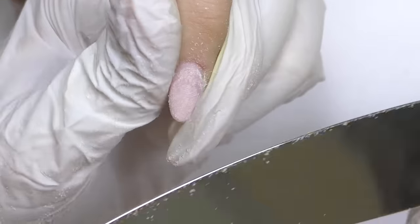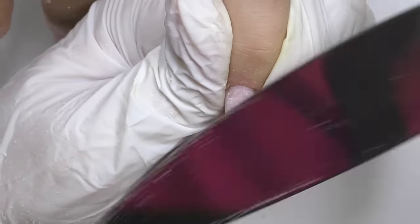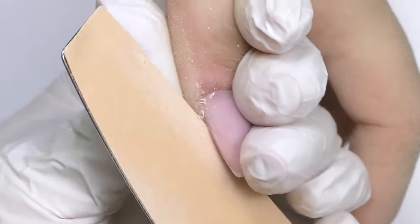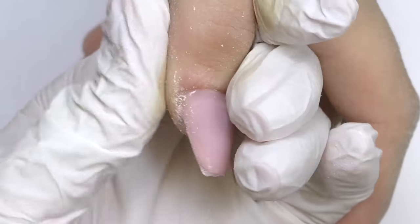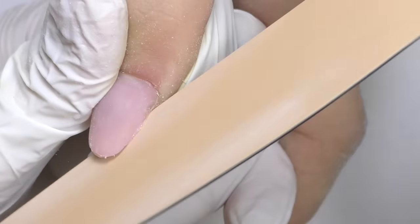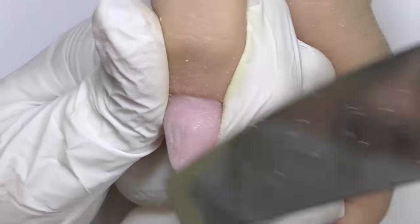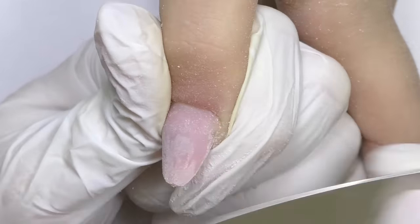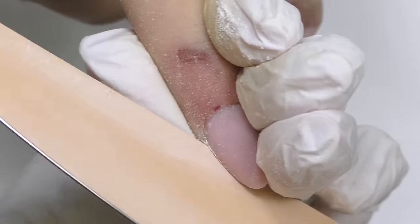And another important tip for this kind of nails, I recommend you leave a tiny margin along the cuticle and the sidewalls. I mean, you have to do that in any way when working with any type of nails, but with this one you can leave this margin even bigger just to be sure that the product will not be touching the skin at all. It might be really helpful because with this type of nail, sometimes you just may not notice if you didn't clean the cuticle all the way, and then, hello, product lifting and nails falling off within a few days.